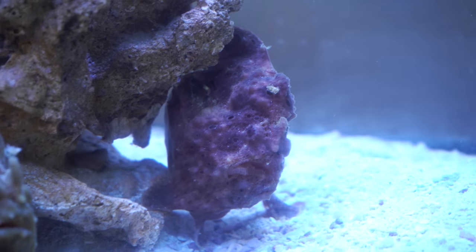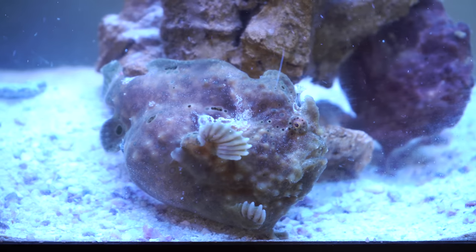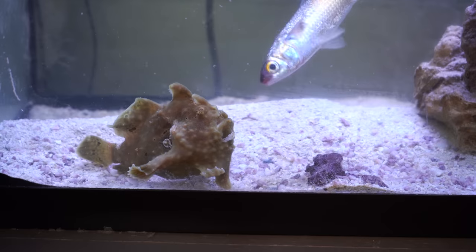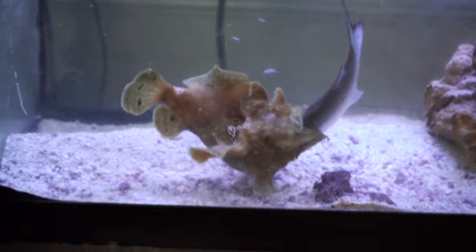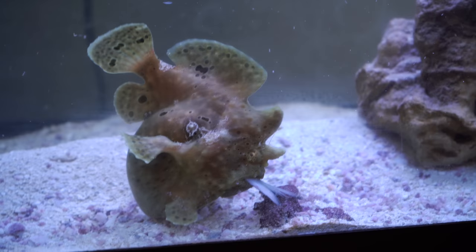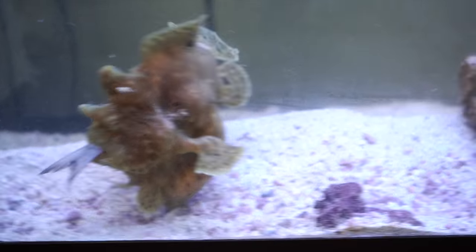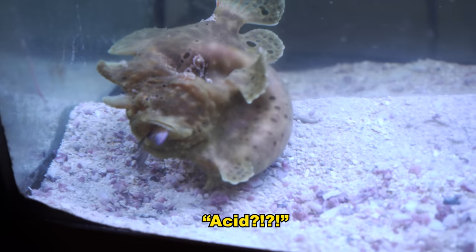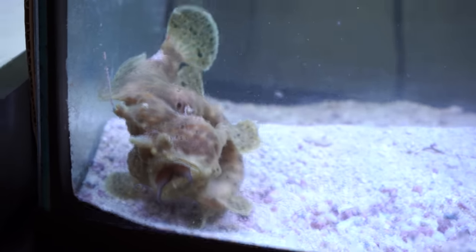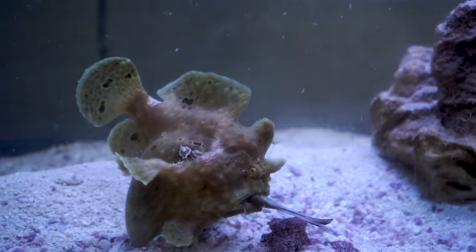First on the agenda, we're going to feed SpongeBob and Patrick, because we have two of those mullet that we caught in the cast net. Two lucky winners that actually get to meet the famous stomach of Sponge. Just give them the old mullet popsicle. No way — it's too big! It's just going in. Guys, his stomach stretches — I'm telling you, it's a rubber band. That was the most insane eat I've ever seen. His body literally got 10 times bigger. Sponge literally just ate a fish triple his size. I don't know how he got that down — that fish is a psychopath. I think we might have to make an anglerfish fish guy shirt — we might have to drop a sponge anglerfish fish guy shirt.